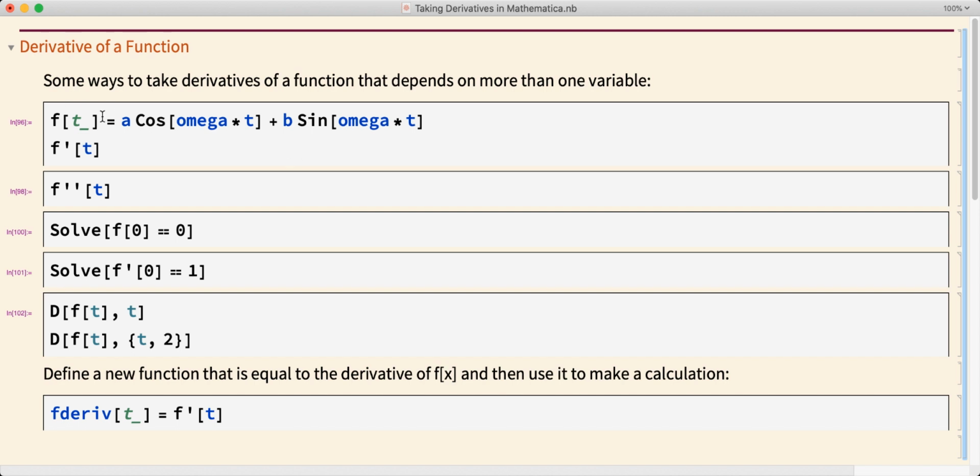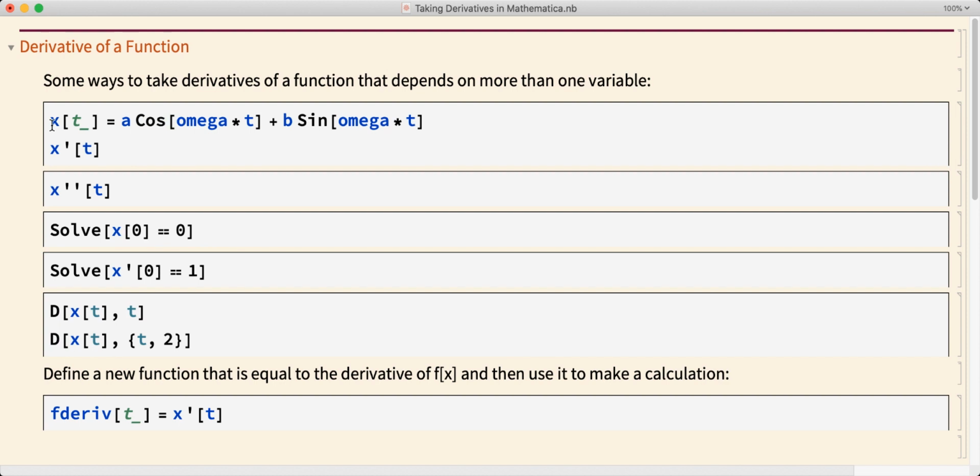We're going to take the derivative of an equation for a simple harmonic oscillator. So this would be an equation describing the position with respect to time. And in fact, let me change it to make it more interesting. I will change this to x. Let me change that everywhere. Okay, there we go. So I haven't run anything yet, so x is not defined. But we'll go ahead and run this first cell.